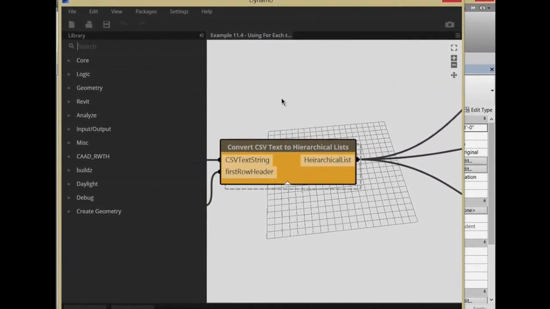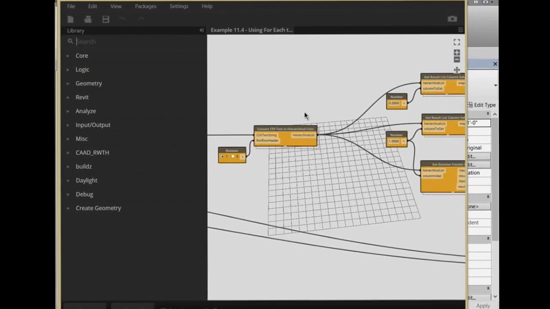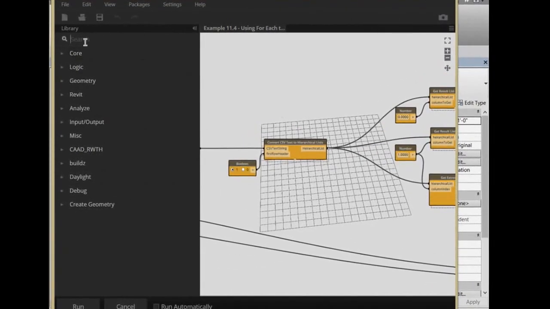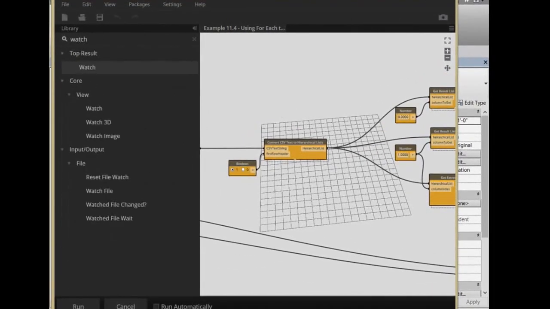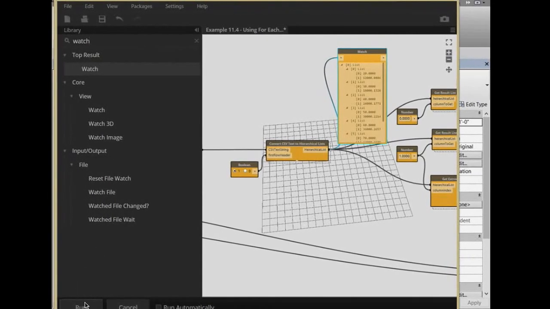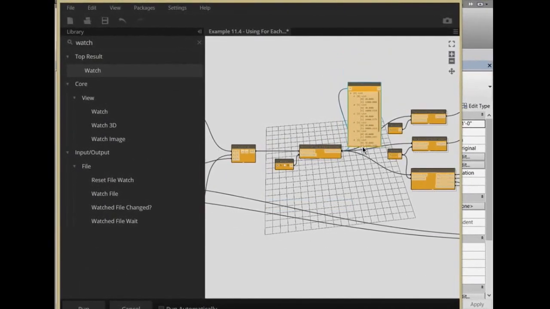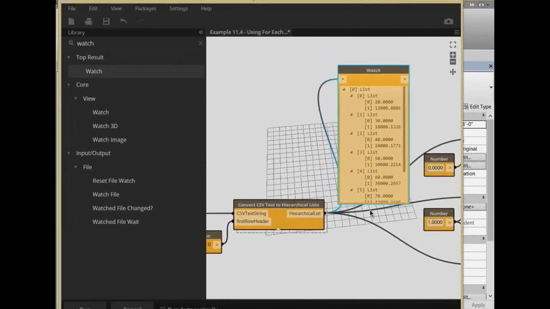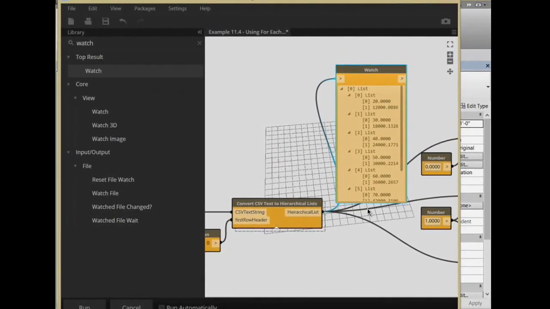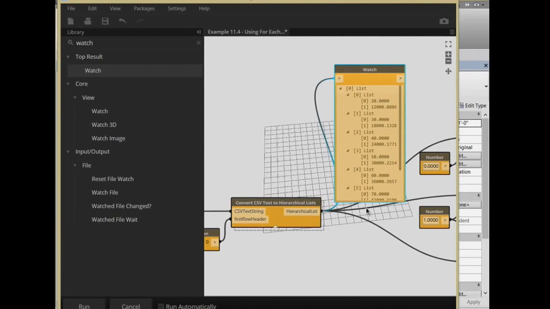Let me try just the tail end of that. I'll put a watch in here so you can see what it did. What that's doing is it's just taking all those values and just putting them back into lists of values. And I like lists of values because I know how to operate on lists of values in terms of finding different things.